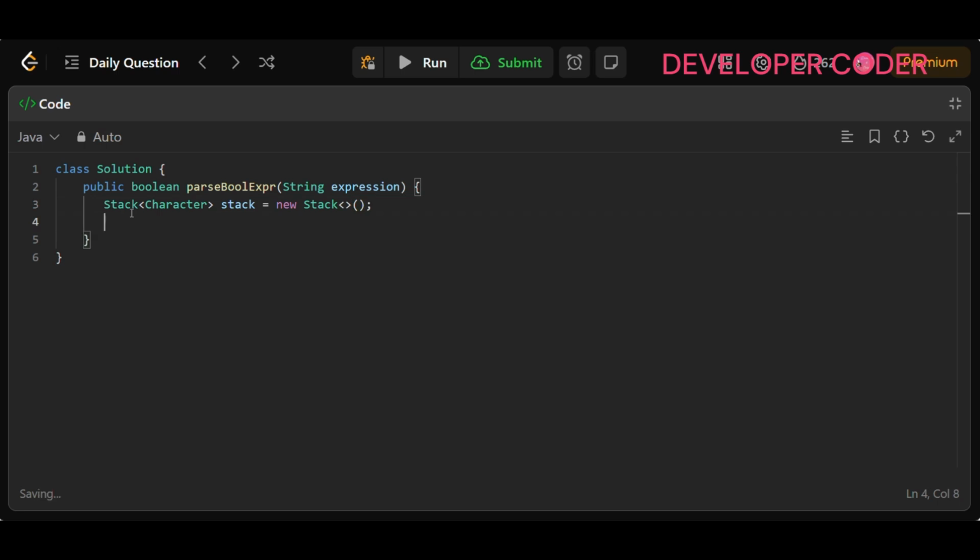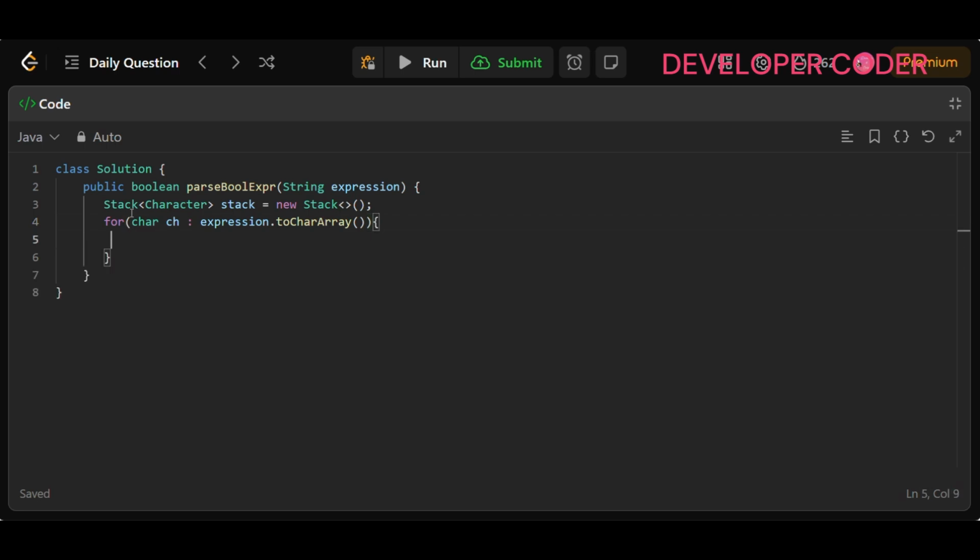And then after that we have to iterate through the expression. So the expression consists of characters, right? So here I have to write char ch, and here expression is a string, so I have to convert it to a char array. So toCharArray.